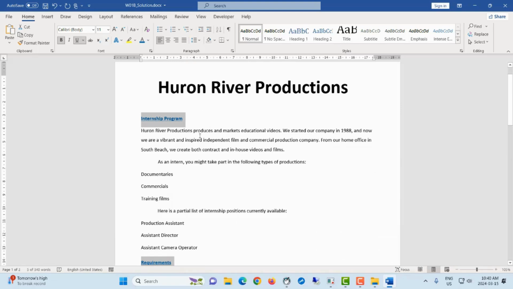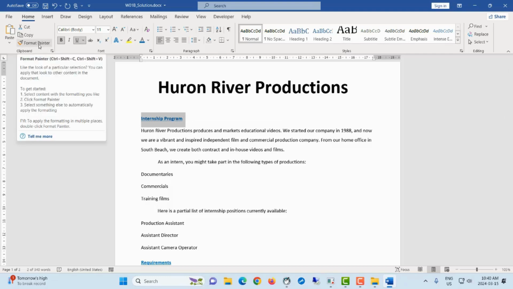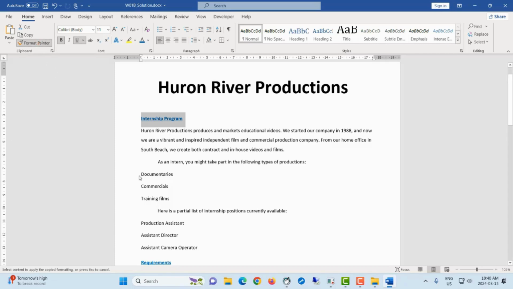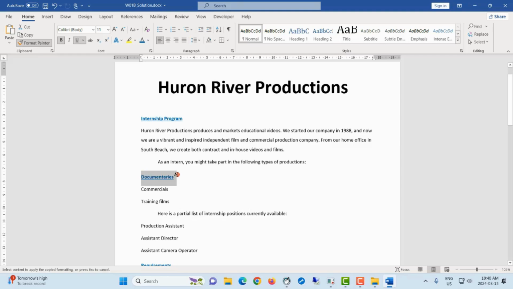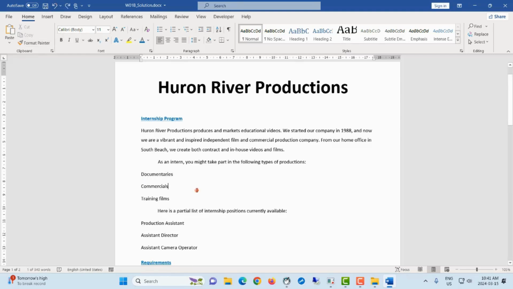What we could have used alternatively is to do the formatting on one of these lines, and then to change the others, make use of the format painter. While the format painter is selected, when you select another item, it takes the same formatting. Okay, we will do that later. So what we just demonstrated is a multi-selection of different items.